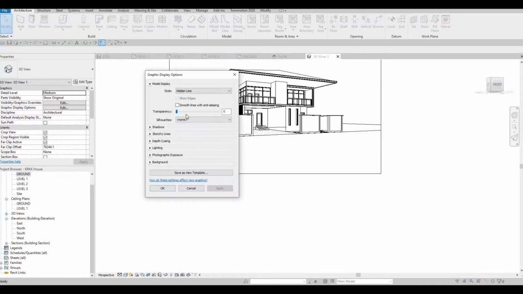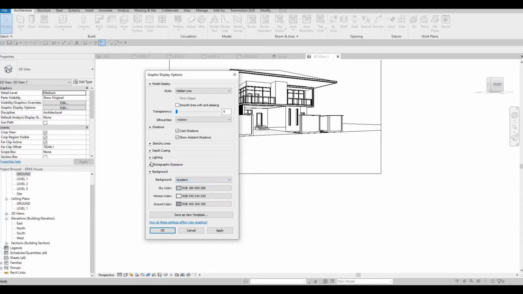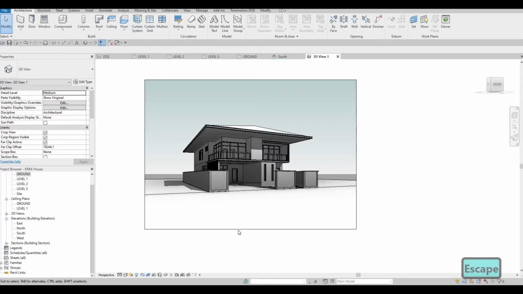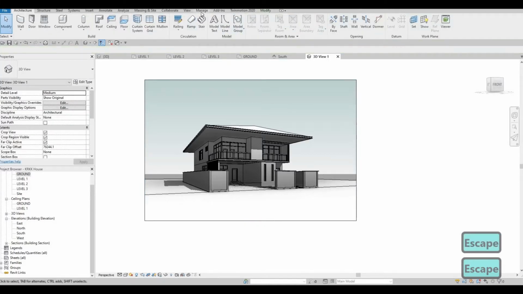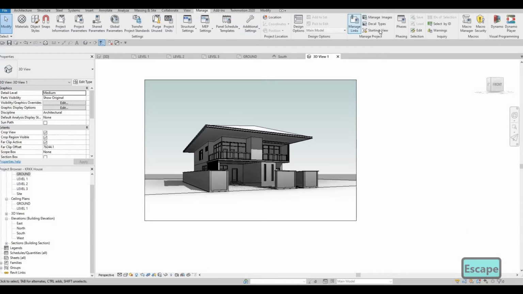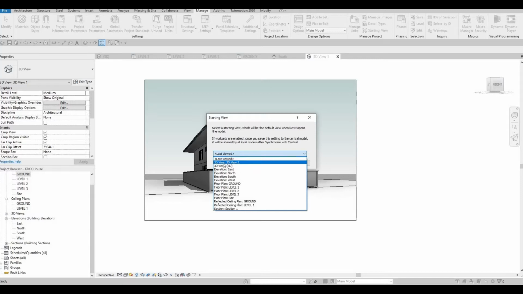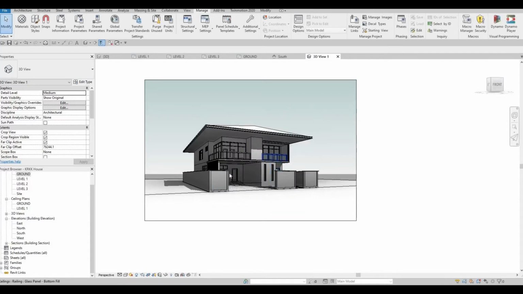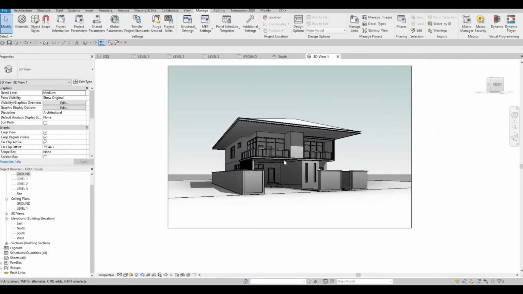We can do it here. Shadows. Background, I want it gradient. Click apply, okay. And then once you go to manage starting view, you can click that. I want it to be the 3D view number 1. Press OK. So every time you open this again, it will start with this.